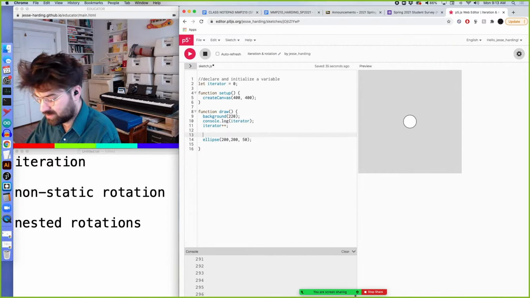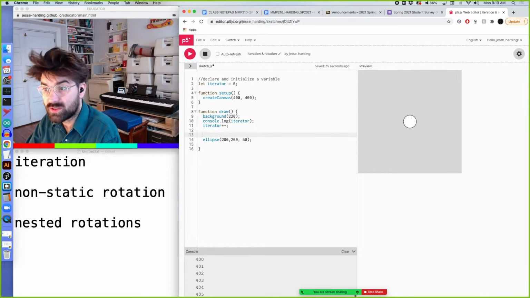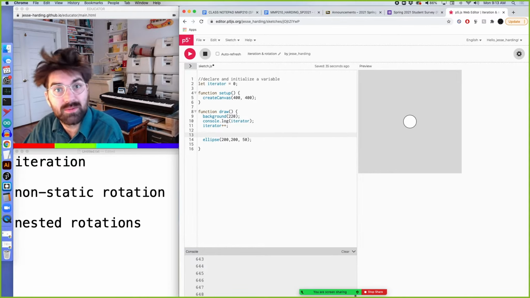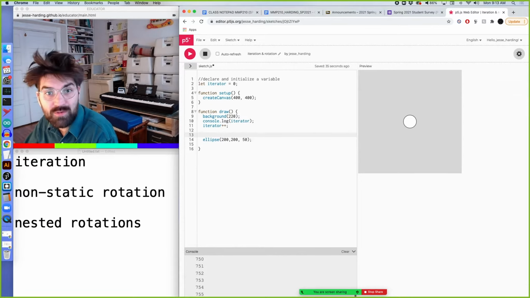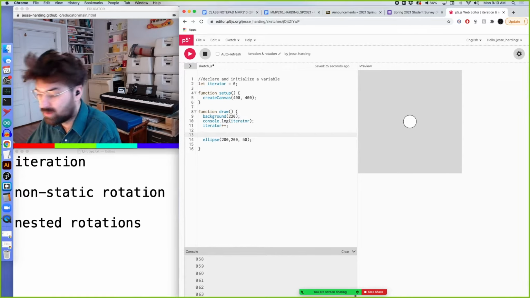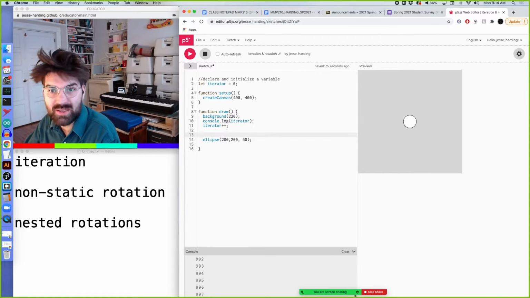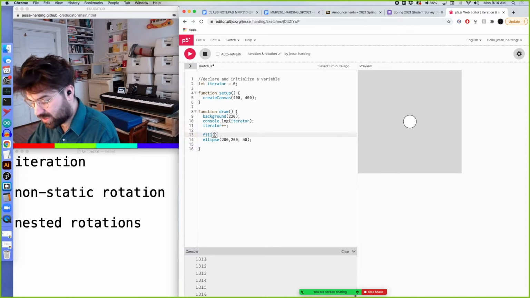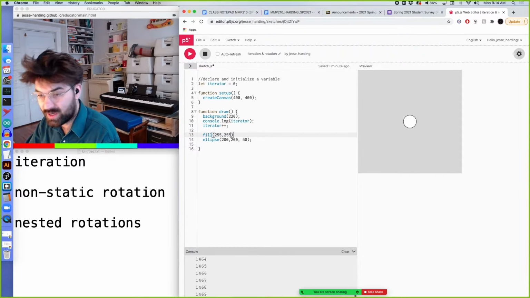And just for fun, I'm going to make it yellow, since what we're going to be doing is making a little planetary system. I don't know if anyone watched the Mars rover landing, but speaking of planets, that was pretty cool that it didn't crash. Okay, we'll make this yellow. So yellow is made of red and green and no blue.